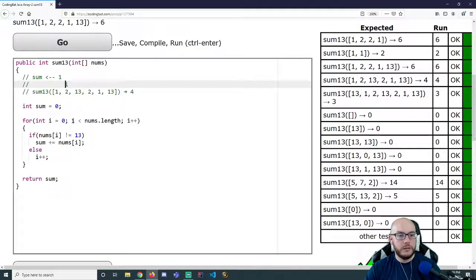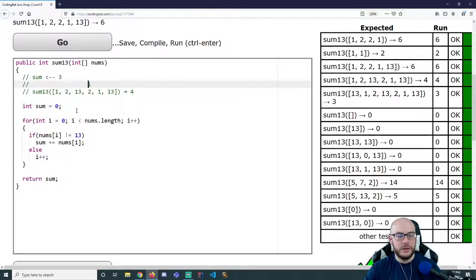We're now here. We'll ask, is i less than our length? Yes. Is the current element not equal to 13? It's true. I'm going to add it to my sum. Sum is now a 3. Because we executed the if, we would skip the else. We'd come up here, do an i++. We're now here. Is i less than our length? Yep, we're still in bounds. Is the current element, a 13, not equal to 13? That is false. 13 is equal to 13, so this is false. We'll skip this body. We will execute the else, which simply says i++.